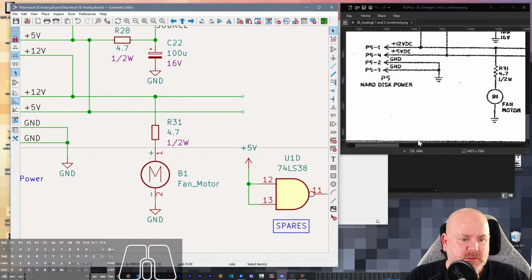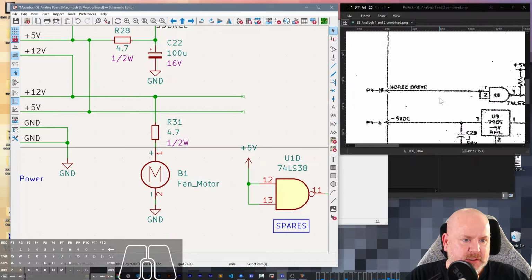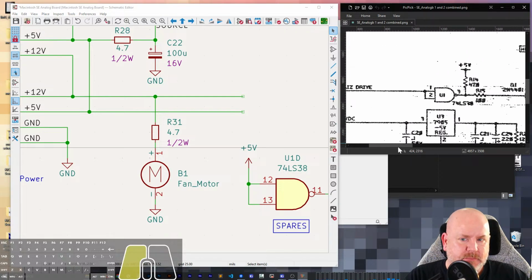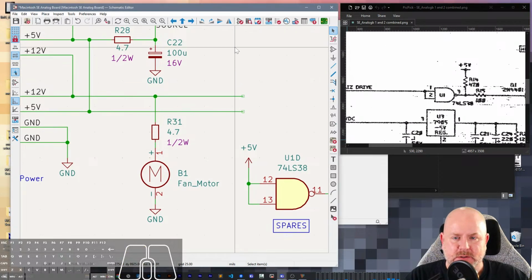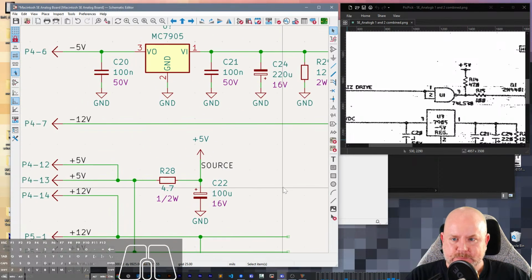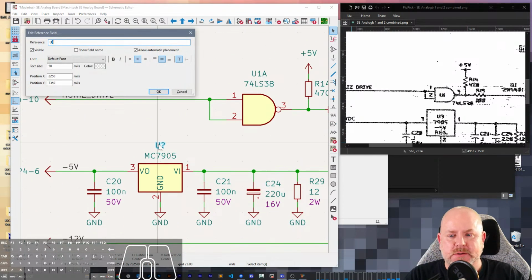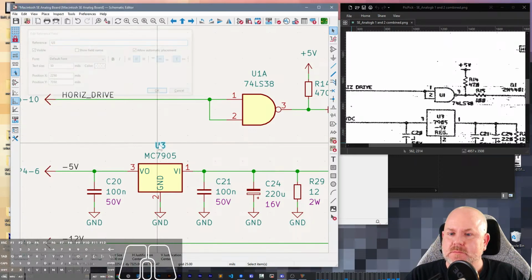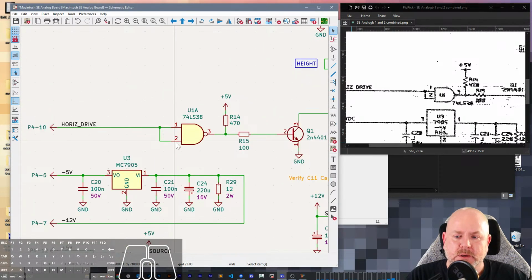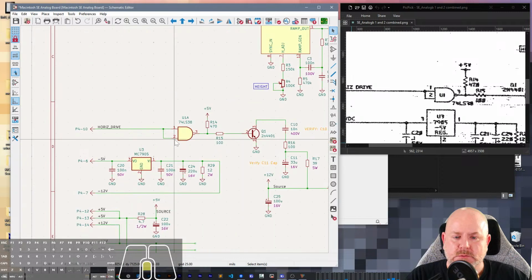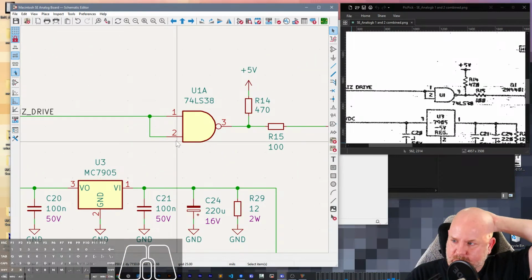All right, so this whole area is looking really good. I think we already have this up here. Oh, what is this? This is U3. Okay. Yeah, I think we'll go with that for the moment.